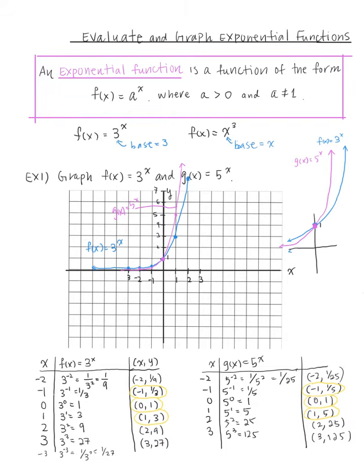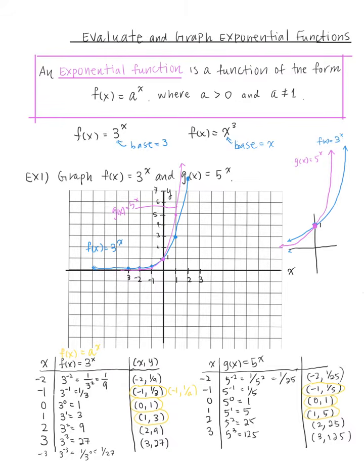Now let's take a look at when x is -1. Well, the y value is going to be 1 over 3. Now, look at the base of f of x. We have the base of f of x to be 3, isn't it? So if we write f of x equals a to the x, do you see that when x is -1, you're always going to have (-1, 1/a)? Now, is that also true for our function g of x? I think so.